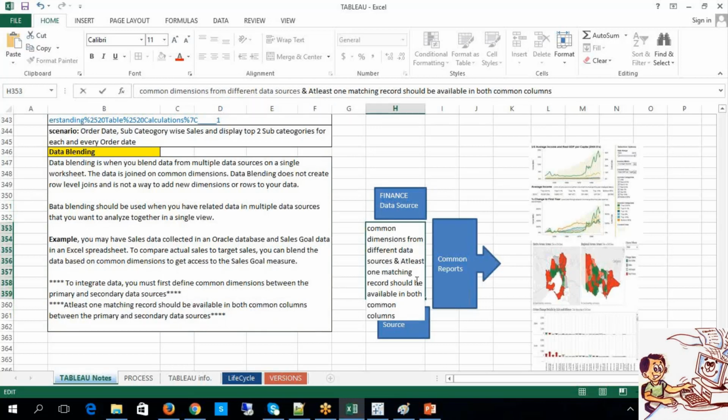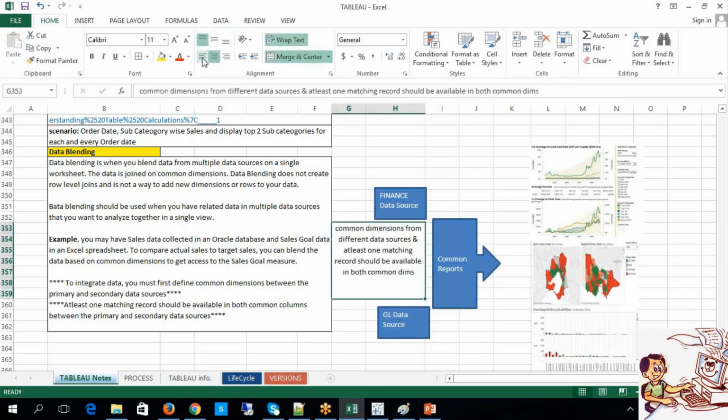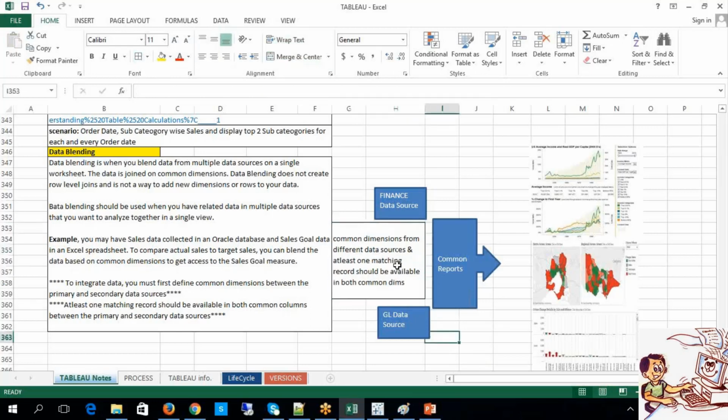Most of the time we will be performing based upon the dimension only. Right, guys? So this is the rule.